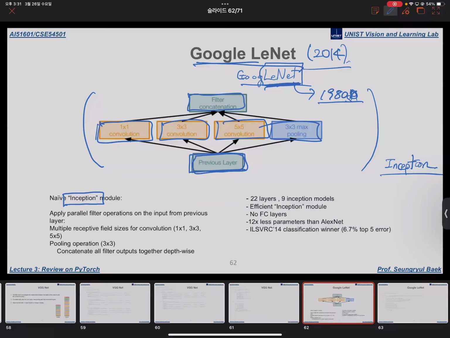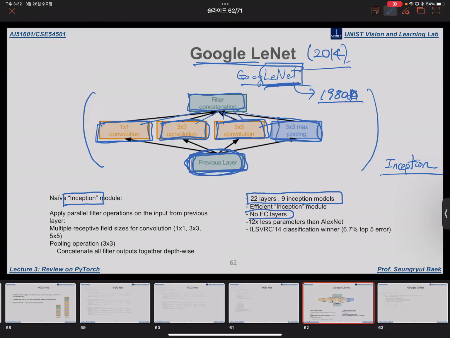So, 1x1 convolution, 3x3 convolution, 5x5 convolution, and 3x3 max pooling, you apply to the previous layer's output, and then you concatenate their responses. Using these inception blocks multiple times, you constitute the overall GoogLeNet architecture.